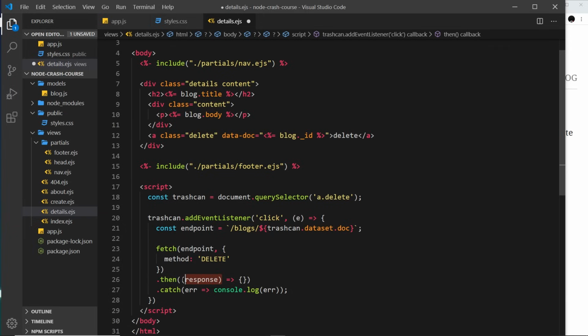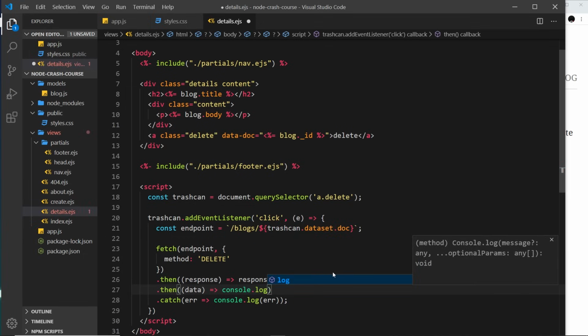That's the JSON data that comes back to us. And right here, we need to use a method on that. So we say response.json. We can use this right here. And what that does is return another promise whereby it passes this JSON data into an actual JavaScript object that we can use. So I can tack on another then method where we get access to that actual JavaScript object, which I'm going to call data. And I'll tell you what we'll do for now is we'll just log that to the console, console.log data.